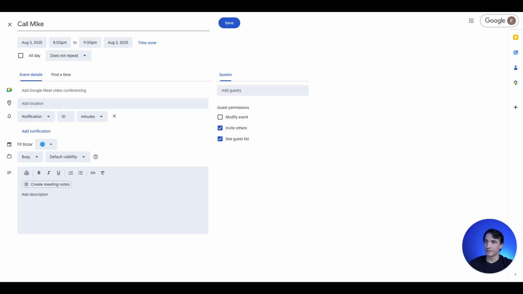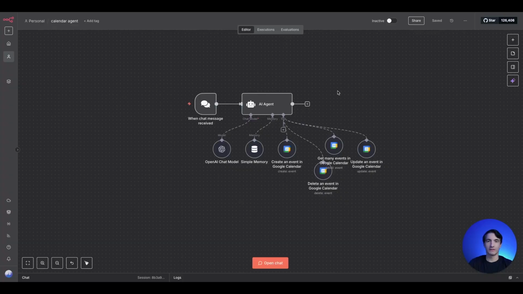Here we are. There is an event called Mike at 8 p.m. I never had to open up a calendar. I didn't have to do anything. I literally talked to my chatbot and it completed the request for me. And that's it. So we took less than 5 minutes. We were able to set up an AI agent that has control of our calendar. So we can literally talk to it, have it create events, invite attendees, delete events, update events without ever having to open up your calendar or go in there. It just adds so much more efficiency to your life, and I hope you found it useful. I hope you incorporate it, and I'll see you in the next one.